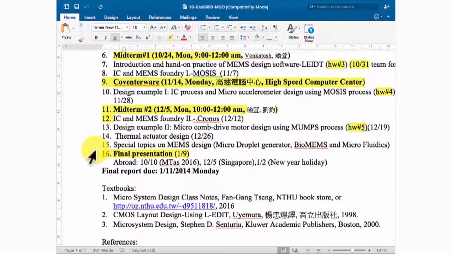After you finish the sensor design and the actuator design, you will probably have a very initial fundamental idea about how those sensors and actuators are designed, and also how to use current technology and knowledge from microfabrication to help with the design. Before the real design, you really need to understand what you can do and what you cannot do. If you don't understand the fabrication, you have no idea what kind of structure you can really fabricate. That's why we put the fabrication before the real design.